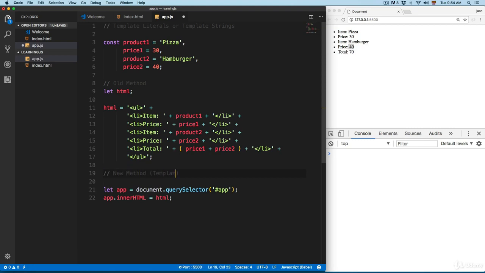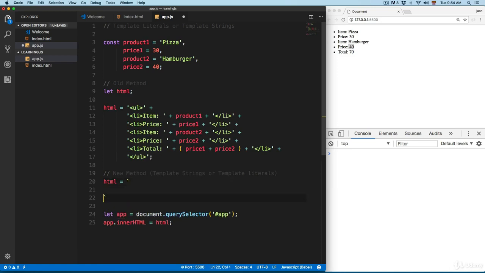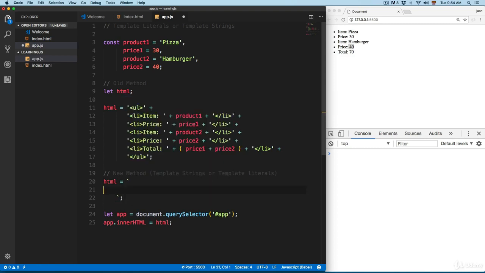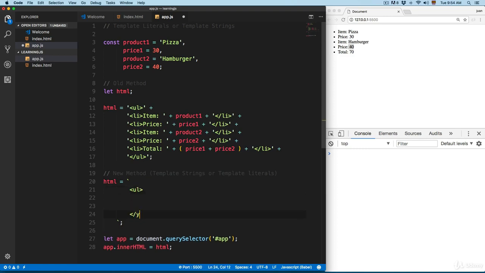And it uses template strings or template literals. This is going to be a much cleaner solution, and we're going to use this in the whole course. html equals, then we're going to use these quotes, which are more like a backtick, and then I'm going to add the semicolon at the end. It's going to be like this, ul, and let's close the ul right here, and I'm going to add an li, and then we add item.